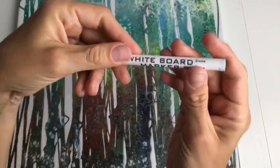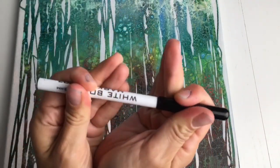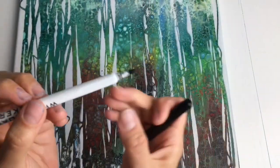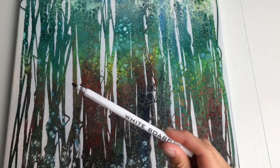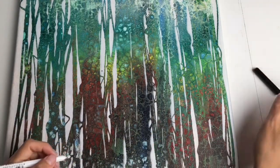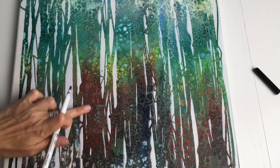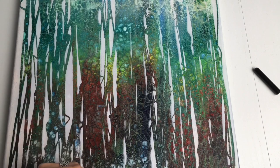I'll be using my whiteboard marker which I got in a local supermarket. It was very cheap, €1. But this is good because I can erase it if I make a mistake. I can erase it with a wet wipe, so that's good. Now I'm gonna choose this tree. Looks like it could be in front.